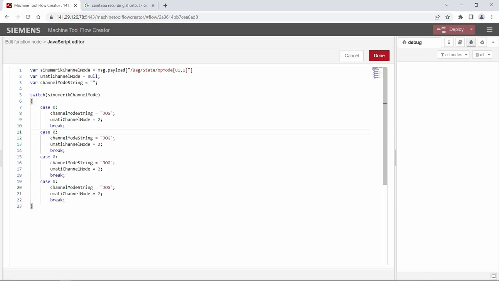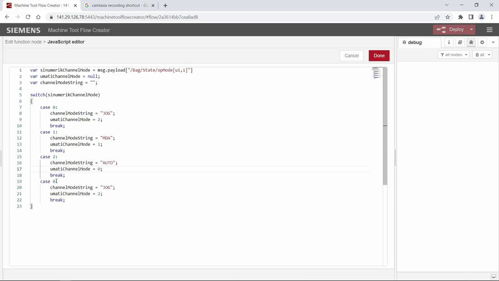In case that the Cinemeric channel mode is 1, this means that we're in the MDA operation mode, and that's the same in UA for machine tools. In case that the channel mode is 2, we're in the auto channel mode, and in UA for machine tools, this is the number 0.